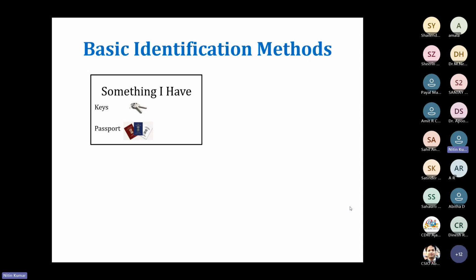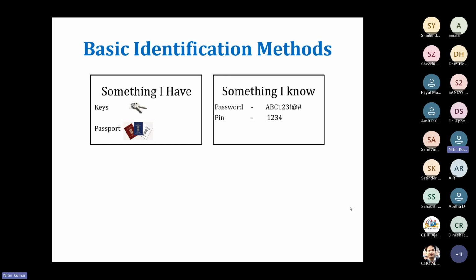If we talk about the traditional methods, this is how a connection is made between the human being and the machine. Just like you have a lock and some keys, with the help of the keys you can get something. The key enables you to identify that an authenticated person is holding it. So something you have was the first thing with the help of which a person could be recognized. Or you possess some kind of document like your passport or your driving license, and that enables you to get identified by any other person.